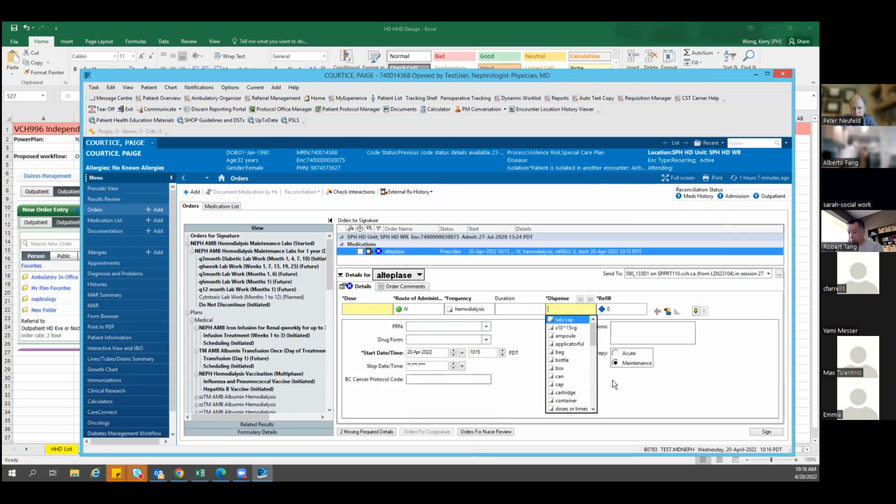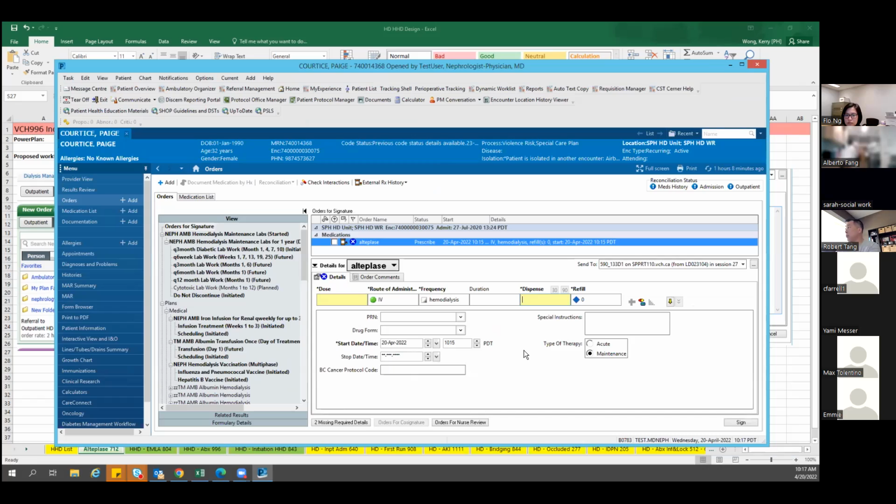How many vials do you normally provide the patients at one time? Does anyone know if it comes in a box of vials? Should we just standardize it to one box? Is it four? Emmy or Maxon, they would know? So we would normally send them at least 6 vials if their catheter has been having problems. But if during their training there were not a lot of problems with their line, we would just send them 4 vials. Okay, sounds like it's flexible. We can just put a number.